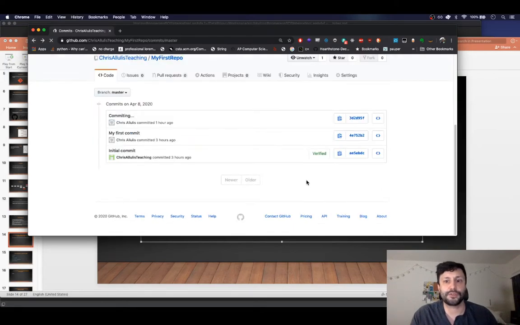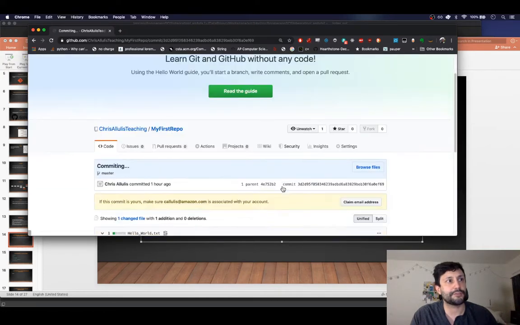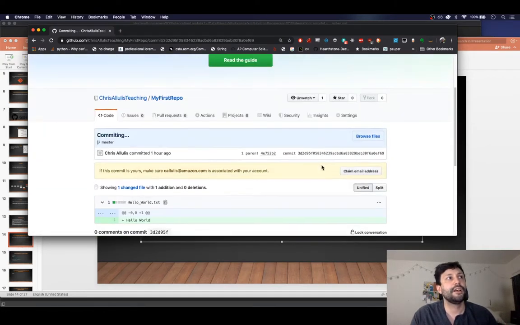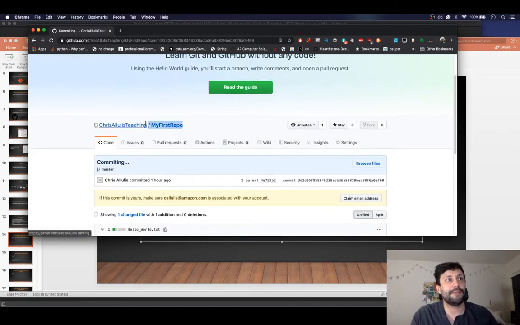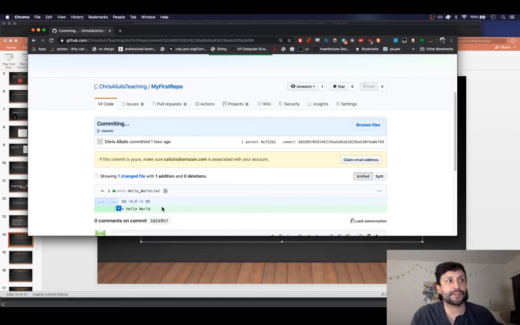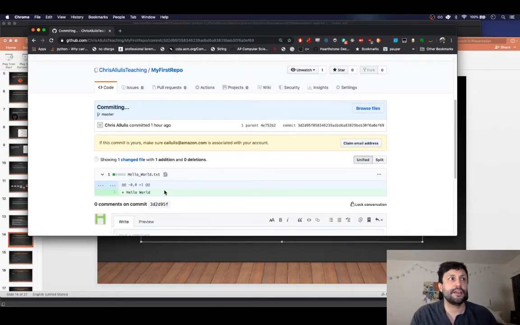No, it just takes you to that version of your code base. Oh well. They're pretty uninteresting changes. Oh yeah, here we go. So I made a commit here about an hour ago, and I added a file called helloworld.txt, and I added the phrase hello world to there.